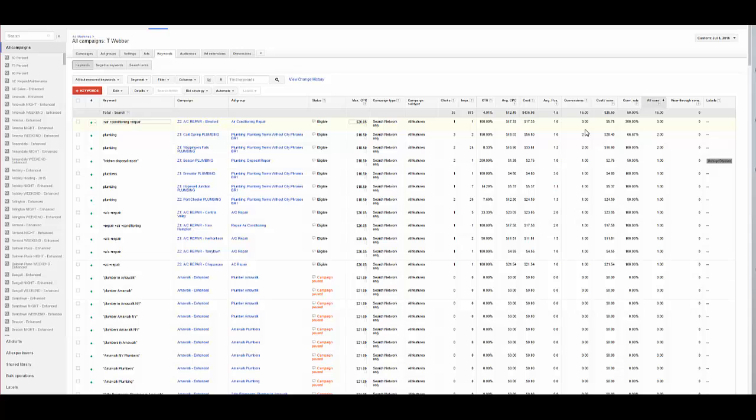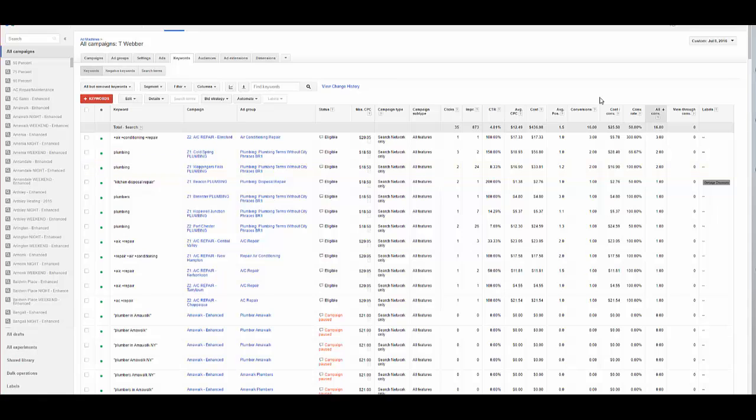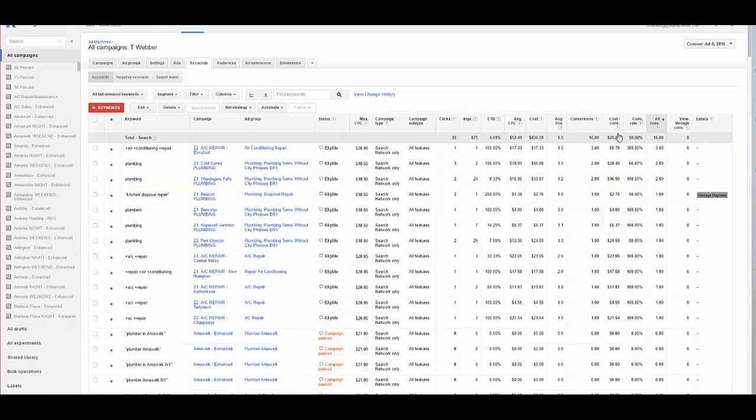So you definitely want to be at that keyword level. Google will tell you what the cost per conversion is. So my cost per lead that day was $25.50. Let me blow this up a little bit as my eyes are getting old. There we go.